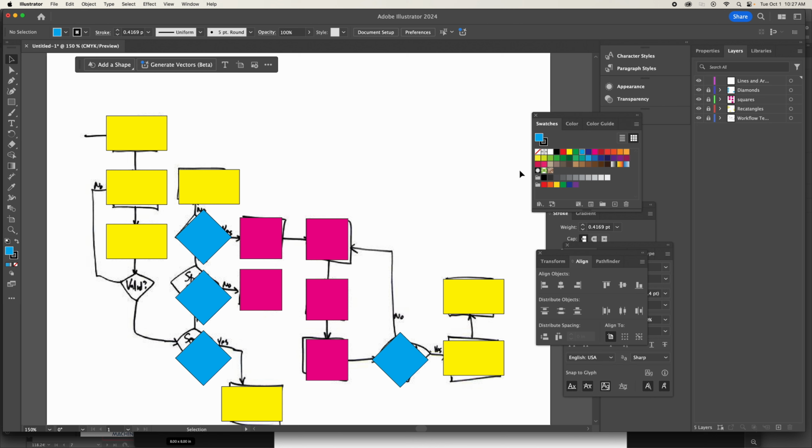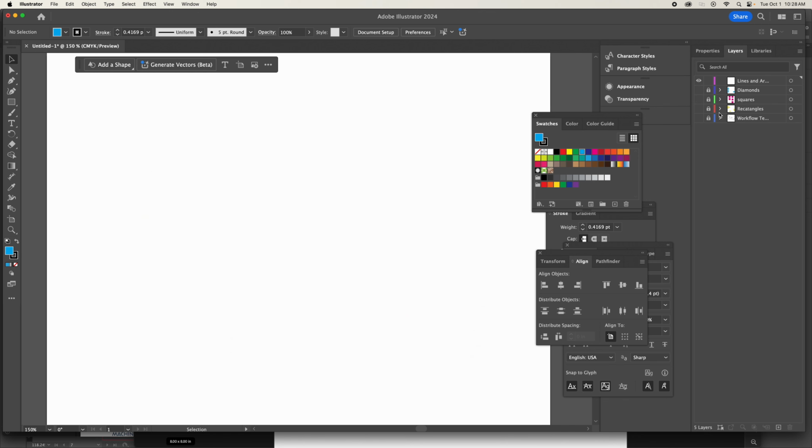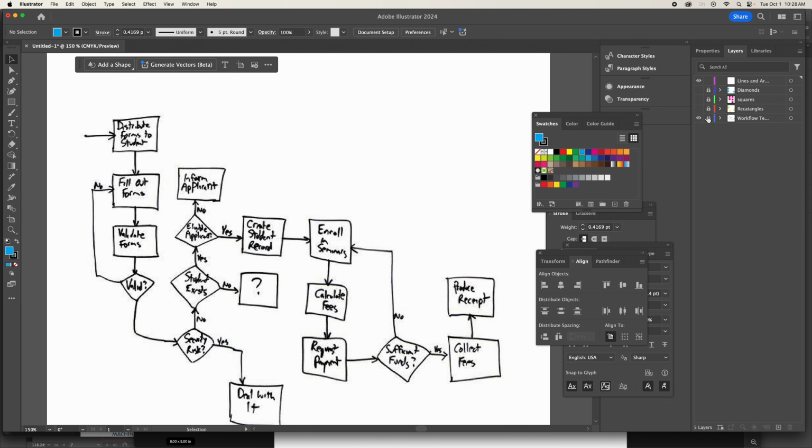Okay, so now what I'm gonna do, I'm gonna hide every layer except for the last one, the template, and the lines and arrows. So I'm gonna see here, okay, so what's going on? I need one arrow here.